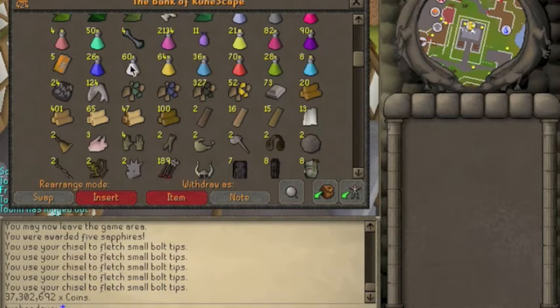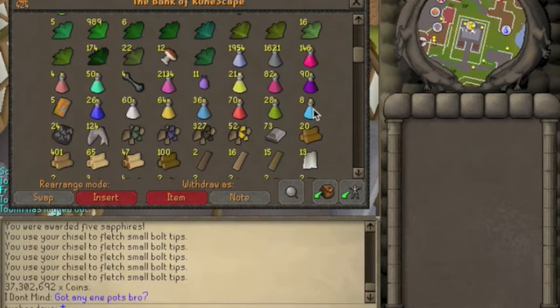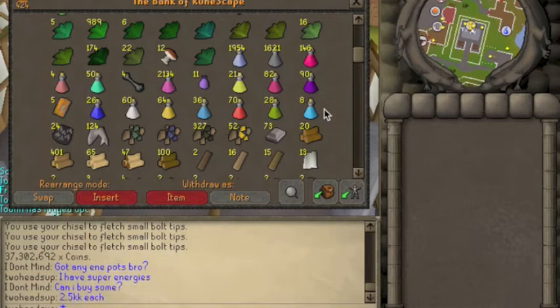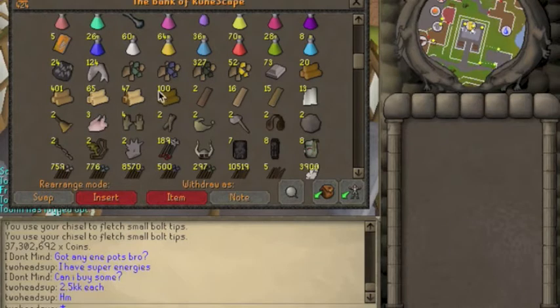Plenty of anti-fires. I'm probably gonna make or buy 200 supersets just so I have them, including range potions. 200 range potions. Jeez, I might have a sale here for my super energies. Anyways, I've got some miscellaneous logs. I just sold my maple logs, which is great.